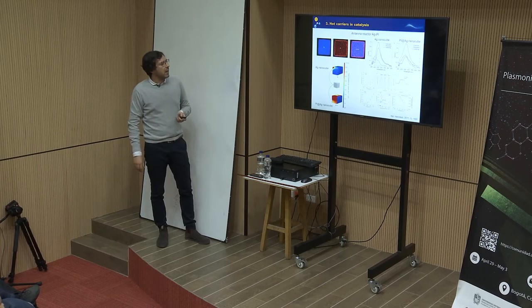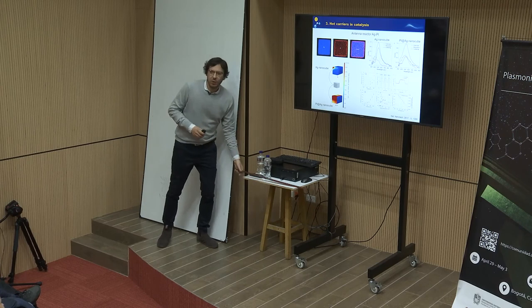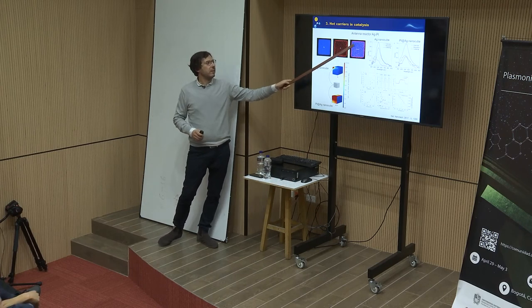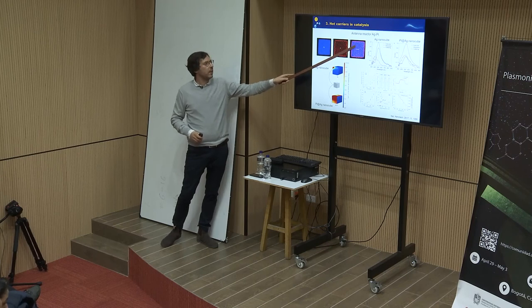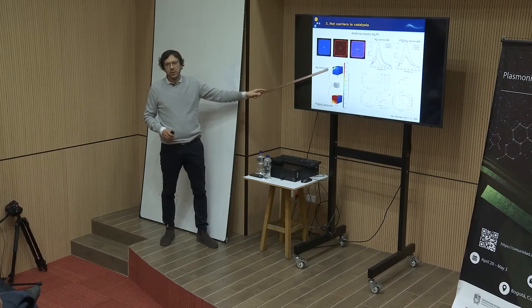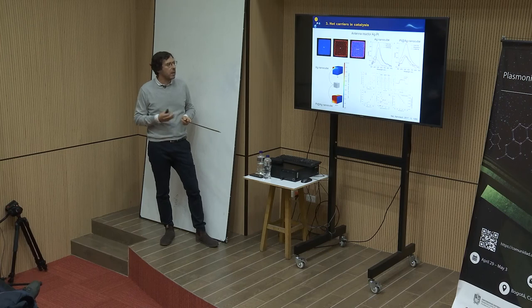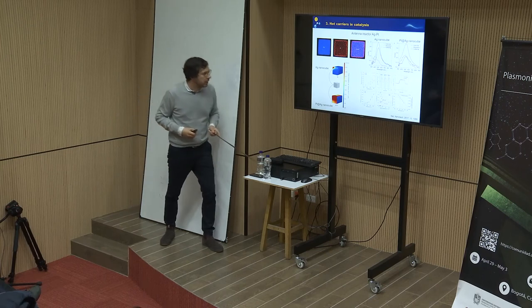And finally, this is a final example where they had a nice, clever idea. Instead of putting just particles, they cover all the antennas with a thin shell, so they can have the dissipation, the formation of carriers, on the layers of the platinum, not only in one location but all over the surface of the cubes. In this way, they can harvest many more hot electrons and have much more efficiency in the catalysis.